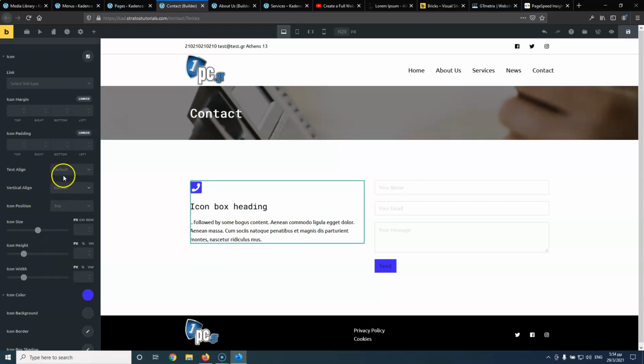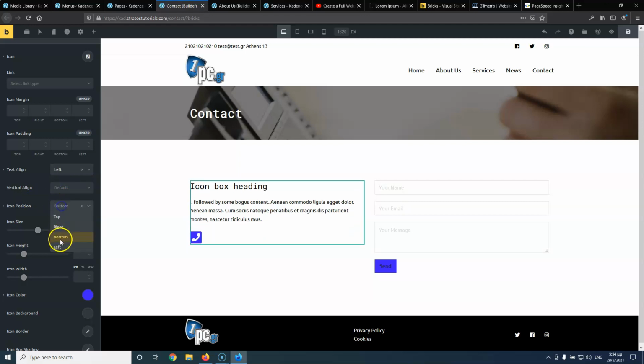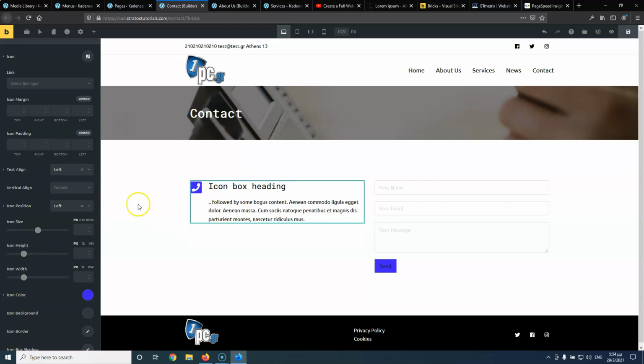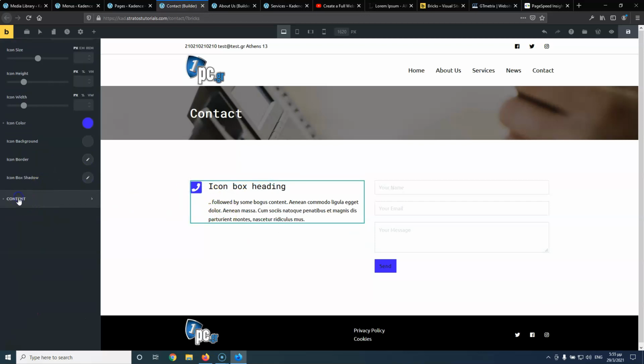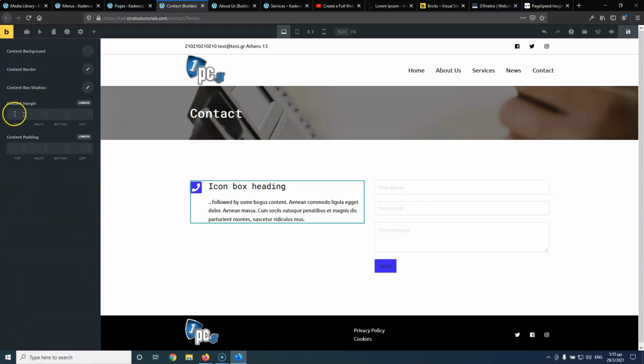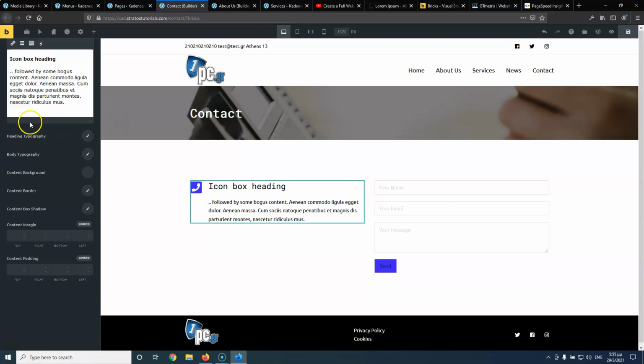And then text align to be left. Okay, icon position to be left. This is what I want, left. Okay, left. Then we need to change the content.